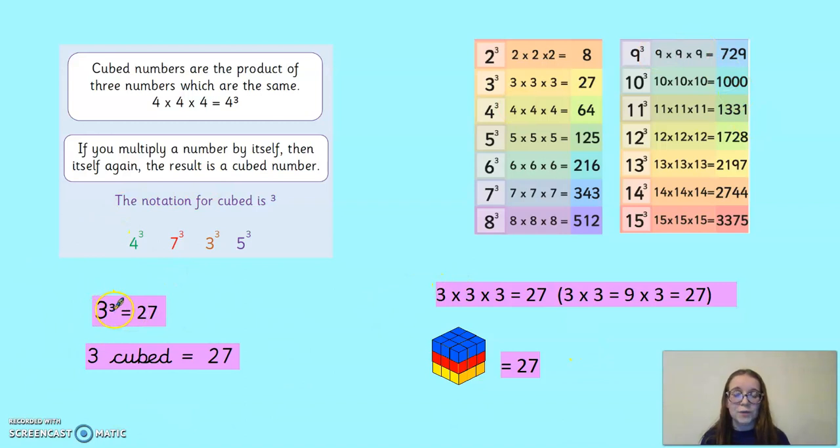So my 3 cubed is 27 because 3 times 3 equals 9. We times that 9 again by 3 and that makes 27. And I've got a little physical representation here for you. You can see it's a 3D cube instead of just a square. So if we're trying to remember what our cube numbers are, it's about a stack in a 3D shape. Okay, let's have a look at some cubed questions. Now you can always pause me, come back and look at this screen if you want another reminder of our 2 to 15 cube numbers.